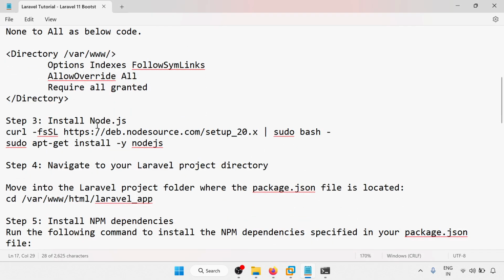Now install Node.js. Here I am installing the latest Node.